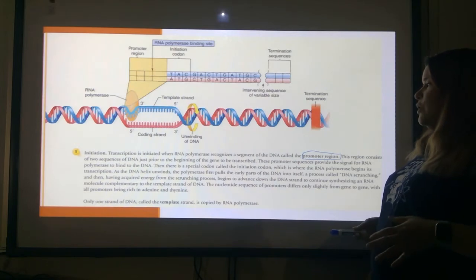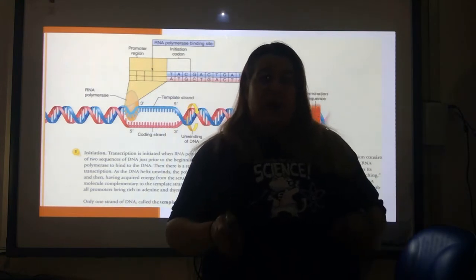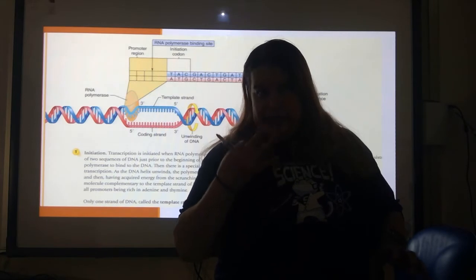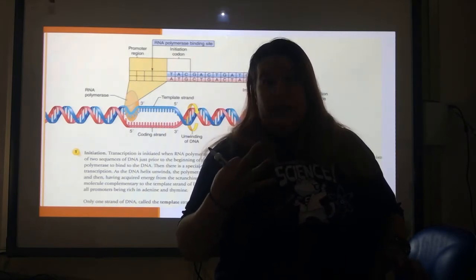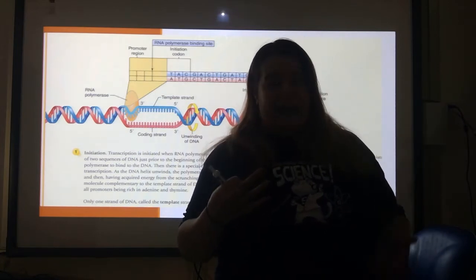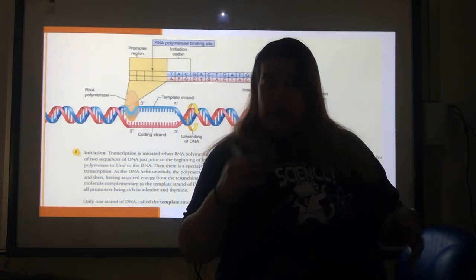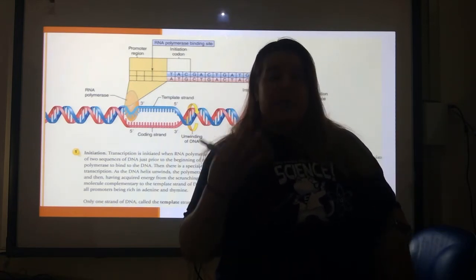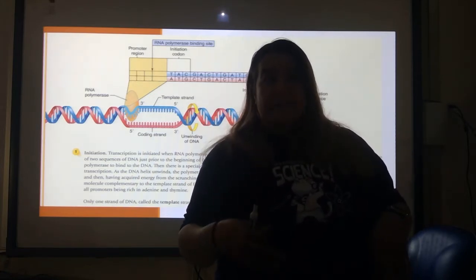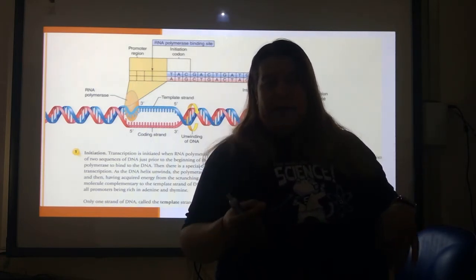Then there's a special codon called an initiation codon. Let's talk about what a codon is. A codon is a 3-letter sequence. Each 3-letter sequence encodes a specific amino acid or a specific action. There's a start 3-letter sequence, or start codon. There are 3 separate 3-letter sequences that mean to stop, so there are 3 stop codons. And then there are the other sequences that each encode a specific amino acid.